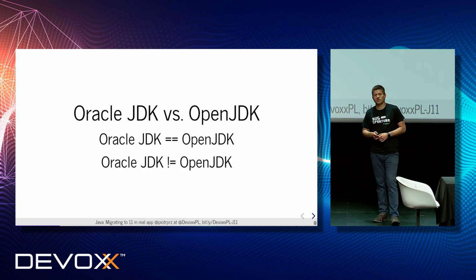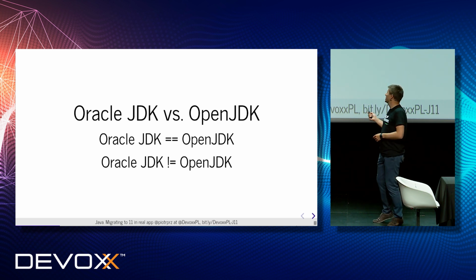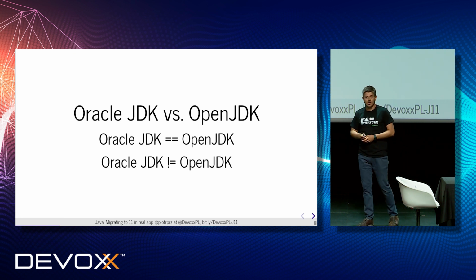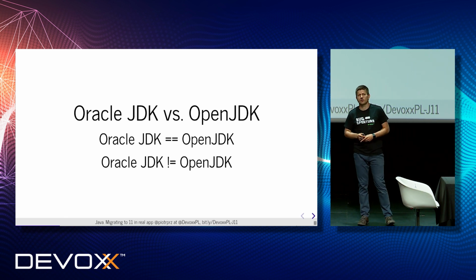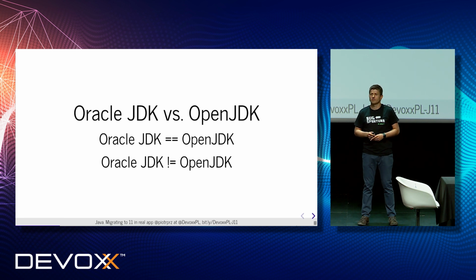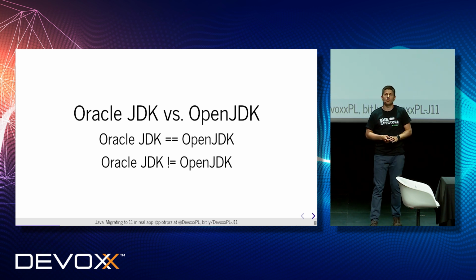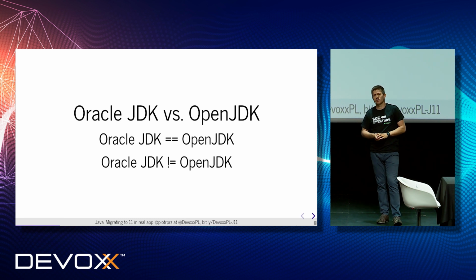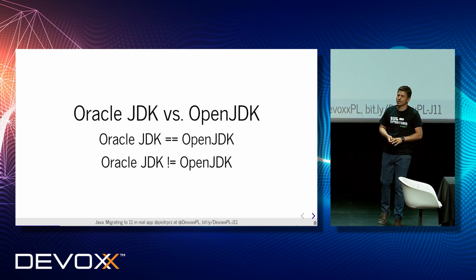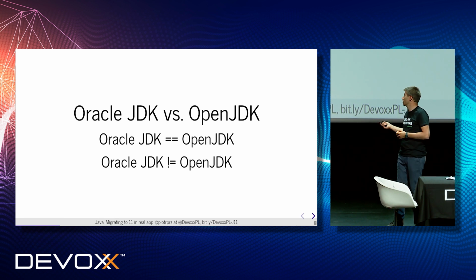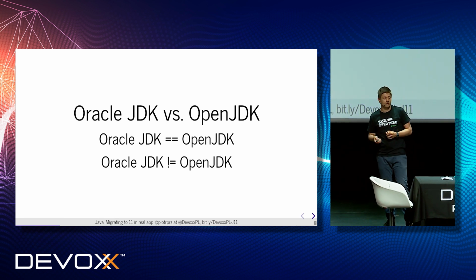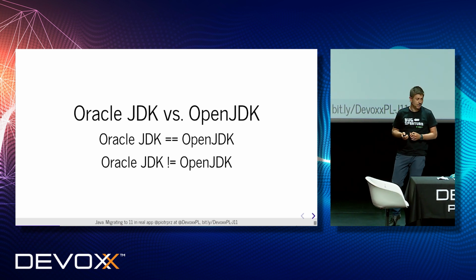However, there's one key difference between them. This one is open source, and this one isn't free. Meaning you need to pay for it to run it in production. Who has ever read the license for Sun or Oracle's Java? Okay, nobody. It was also paid before that. I mean, before Java 8, there were some situations in which we had to pay for running Java programs or for running the JVM. We just didn't read that, so we didn't know. But now we have to pay in production for Oracle JDK per each CPU core or CPU or something like this. And we don't have to pay for OpenJDK.